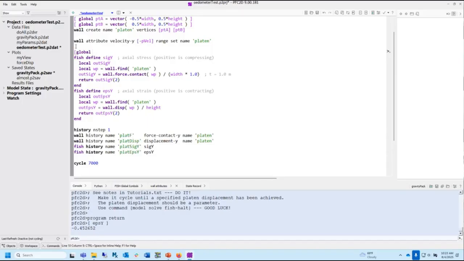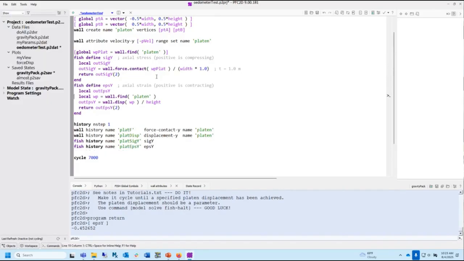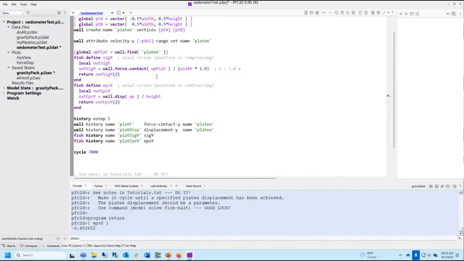So I'm going to call this thing WP of the platen. Global equals wall.find of the platen, boom. So now I do this once, and I'm just going to use that in here, and I can get rid of this so that things are going to run faster.